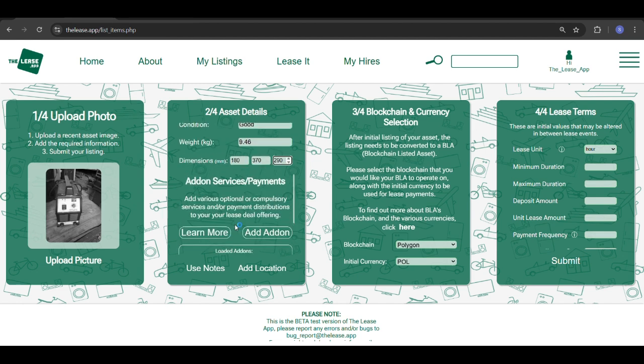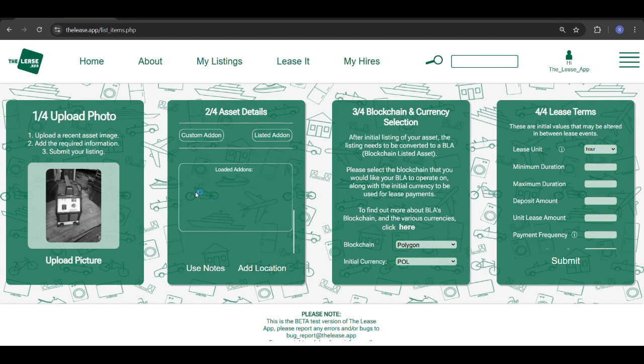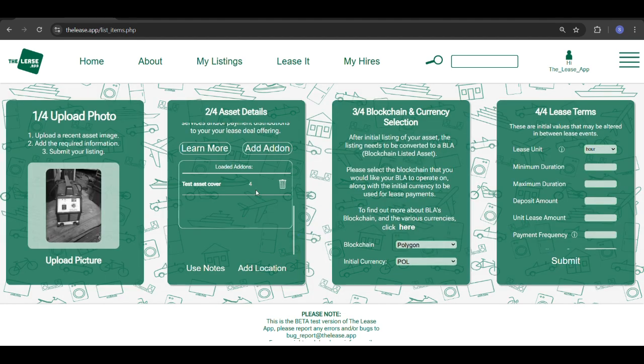So for example, let's put a test insurance contract in here. So we would go to add on. We can make a custom add-on where we set it up ourselves and set up the various wallets, or we can choose one. So I'm going to select from all. I've already set up a test insurance contract, so I'm going to click add on, and there it's got the rate that it charges. And the way it works is it's going to automate the payment of the insurance. So when a lessee makes an installment, it's going to automatically transfer the respective rate to the insurance contract address, or wallet address, depending on how it's been set up.